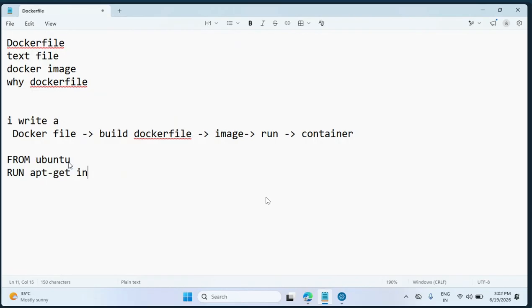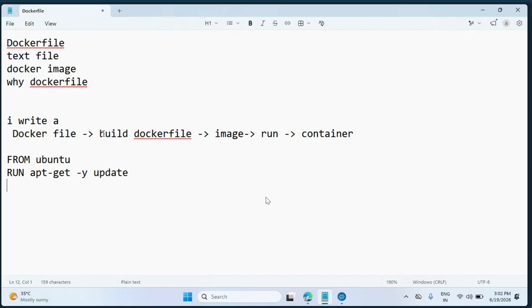If I just want to update, I'll write apt-get update, or else I can give -y update also. Got it? Once this Ubuntu image is pulled locally, RUN tells what the next instruction is that you have to run. Basically it notifies what it has to do next, what it has to trigger.